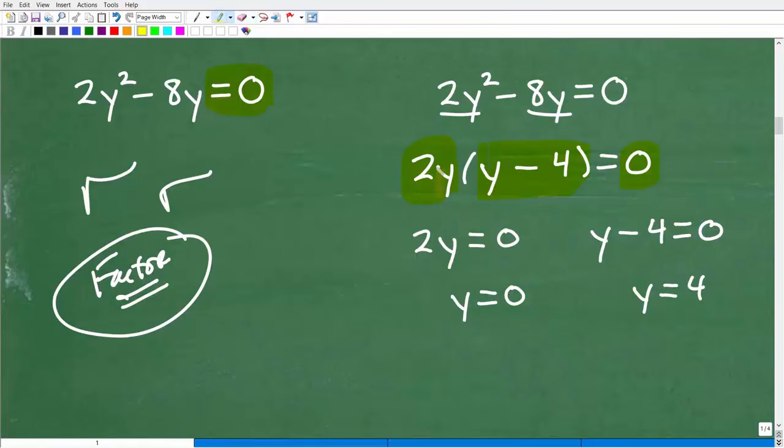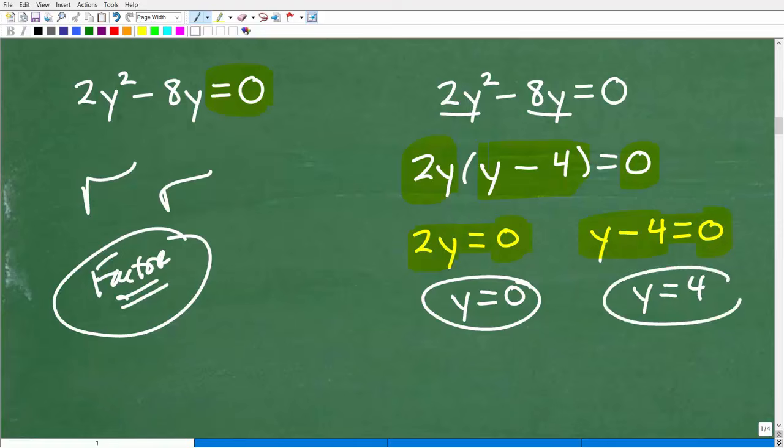So we love this because what we're going to do to solve this equation is to set each of these factors equal to 0. We're like, okay, we know one of you guys is 0, maybe both of you are. So 2y, you're probably 0, and y minus 4, you're probably 0 as well. So we're going to go ahead and solve for y. So 2y is equal to 0, y is equal to 0, just divide both sides by 2. And then here, y minus 4 is equal to 0, y is equal to 4. This is basic algebra. Hopefully you know that. And these are our two solutions, okay?